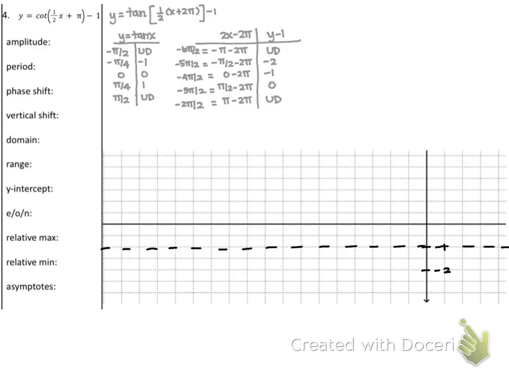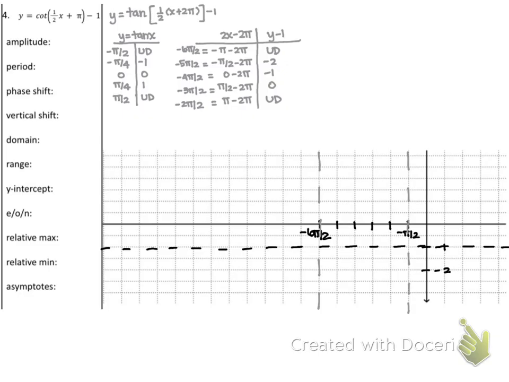All right, let's get our graph on here. Let's see, negative 6 pi over 2 and negative 2 pi over 2. I don't know, I think I'll use one box for a pi over 2. So there's negative pi over 2. So that's negative 1, negative 2, negative 3, negative 4, negative 5, negative 6. All right, now I've got those guys. Negative 6 pi over 2 is undefined. Vertical asymptote. I'm doing this in gray because tangent is not the answer to this. Negative pi over 2, have another vertical asymptote.